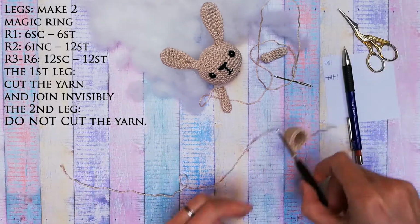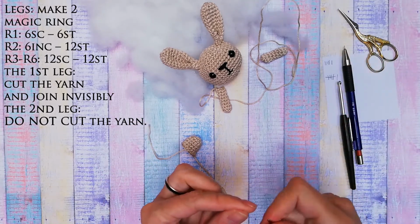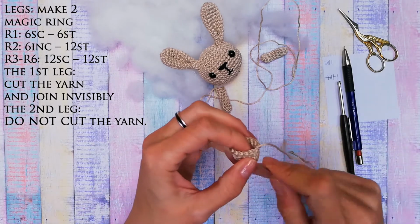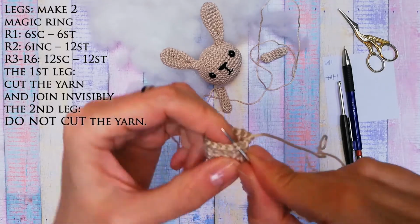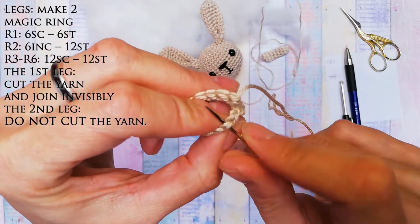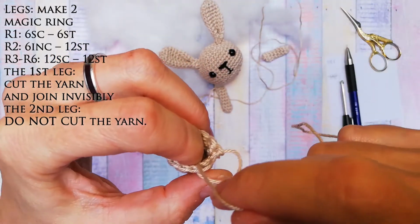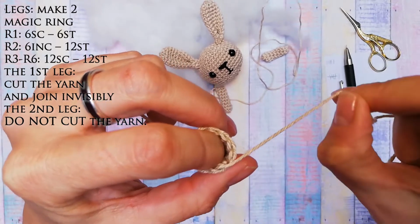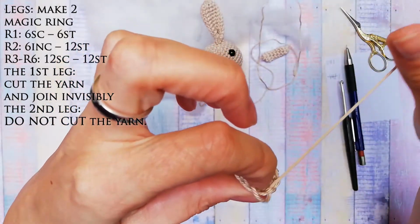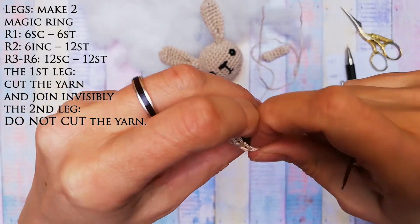I'm gonna cut the yarn and I'm gonna join invisibly the end to the first stitch. So I'm not going into the first stitch. I'm going into the second stitch. Pulling it through, because with this stitch I'm actually gonna overlap the first stitch, and then I just go back from where I started and pull the tension right, and that's it.